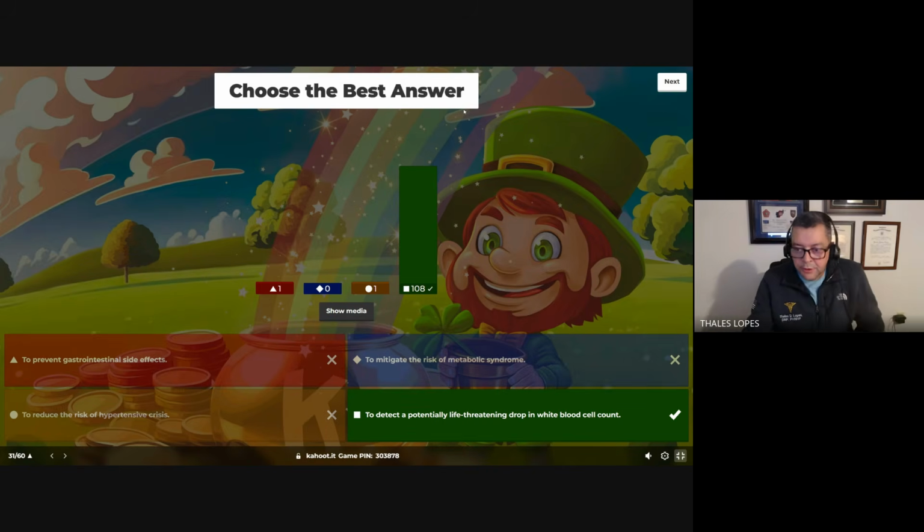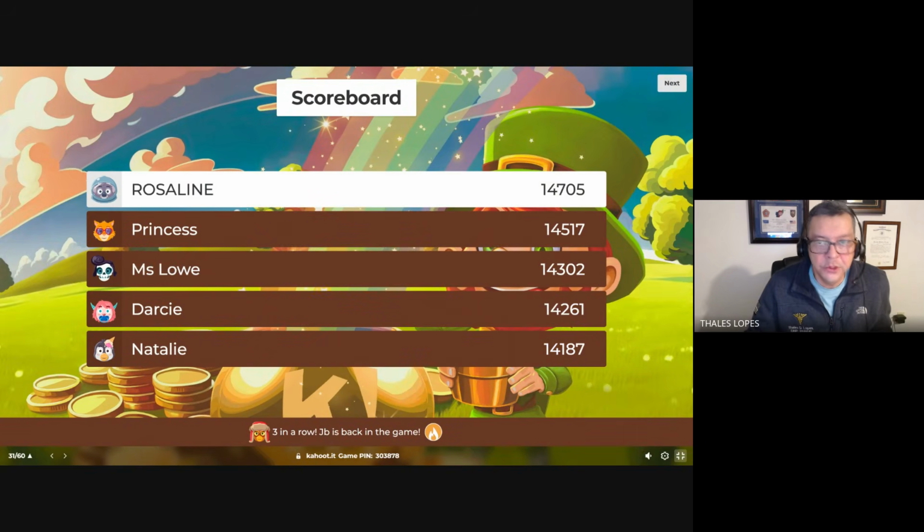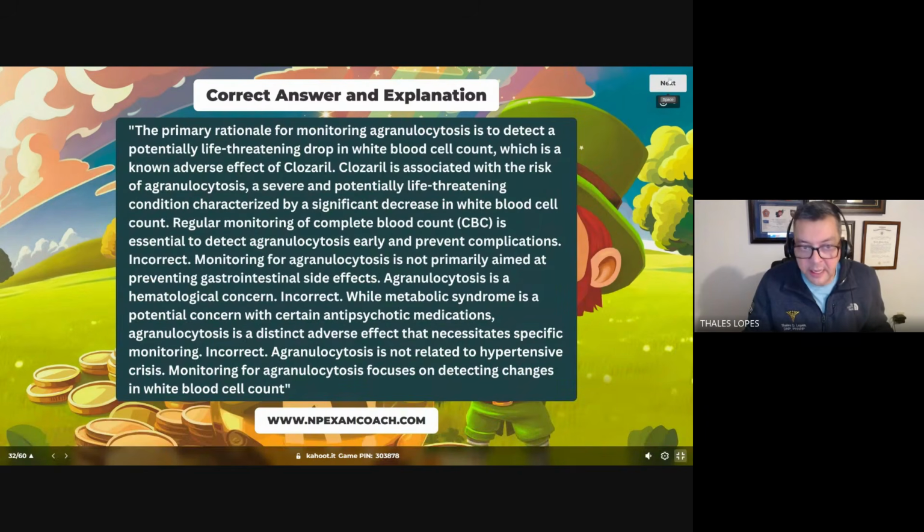Excellent. So the two medications that can cause life-threatening infections are Clozaril and carbamazepine, right? Because of agranulocytosis there. Now, two medications that can cause the most weight gain, olanzapine and Clozaril. Very important that you know how to monitor Clozaril, right? I like to call it the 6, 6, and 6 rules.